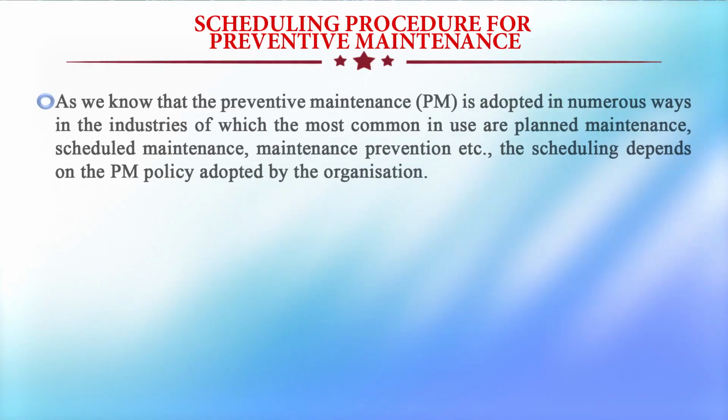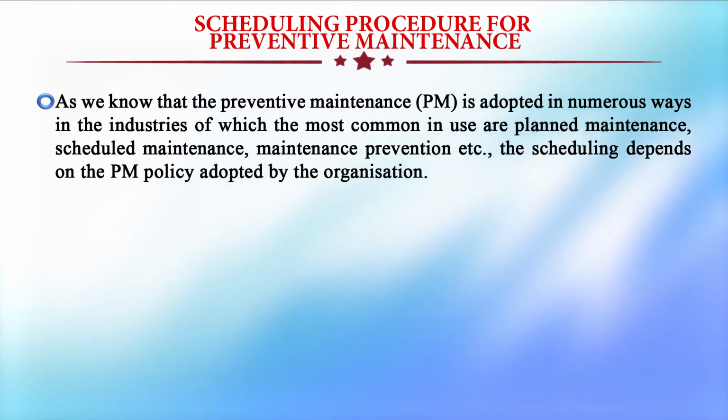Then, scheduling procedure for preventive maintenance. So, now we have learned about the scheduling procedure for breakdown maintenance. Now, we will learn about the scheduling procedure for preventive maintenance. As we know, preventive maintenance is adopted in numerous ways in industries, of which the most common in use are planned maintenance, scheduled maintenance or maintenance prevention, etc.